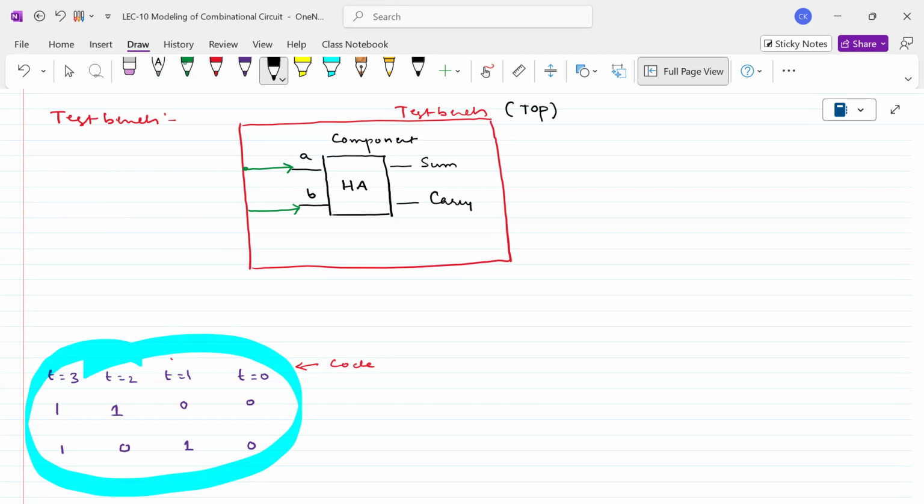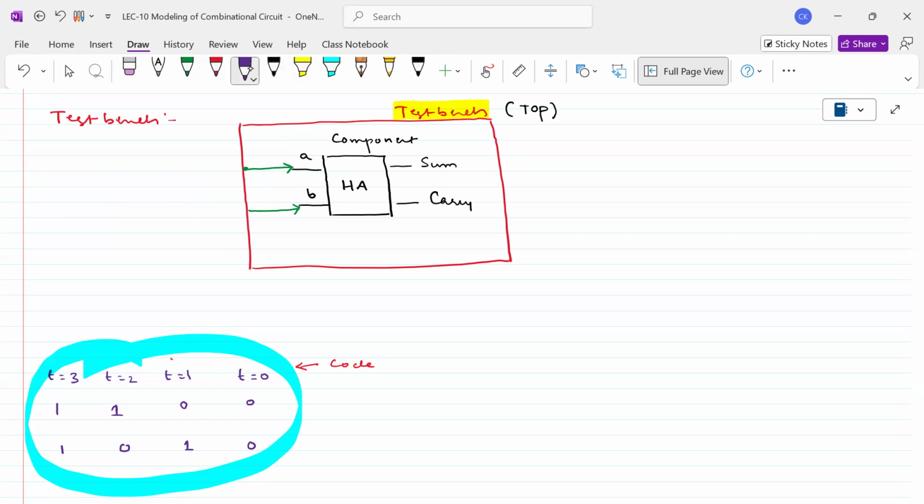Always remember that the design under test is a subcomponent of the test module. That's the point you have to remember. The essence of this test bench is to provide the necessary input signals to the design under test. Nothing else here. As I mentioned, the test bench is also a module. Let us go and talk about the module.